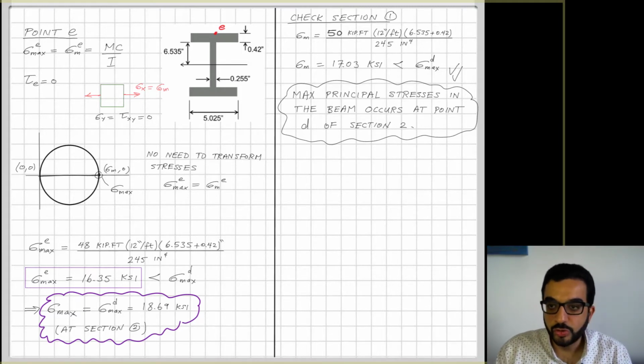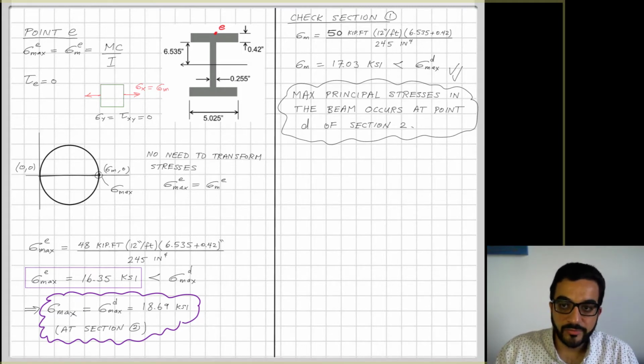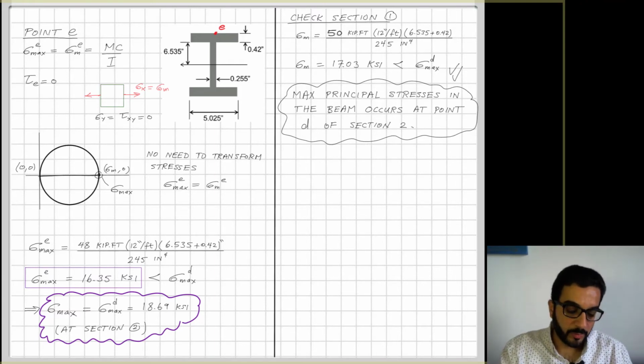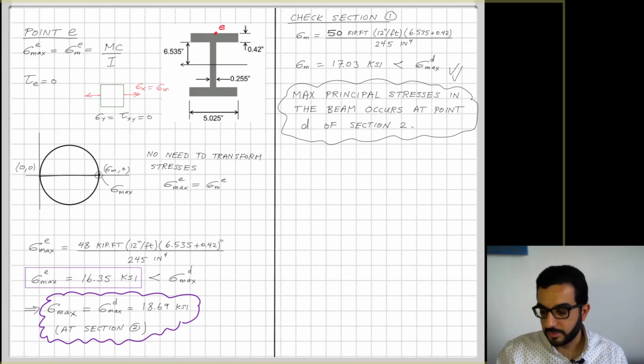Just pay attention to, first, given a beam, you have to find the critical section in the beam. In our case here, it was kind of a clear call. One section had both moment and shear values pretty large, so we went with that, and then we went back and checked the other section. And within the section, you have to analyze 2 points if you're dealing with a wide flange section. Of course, if it's a rectangular section, you don't have to really worry about principal stresses like we explained in the previous video. All right.